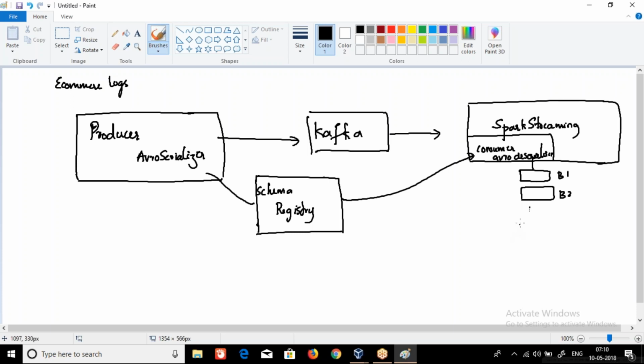Now, earlier what I was showing here is our Spark core, where we get the batches of data and start processing them. Earlier we know that we have a zookeeper here.